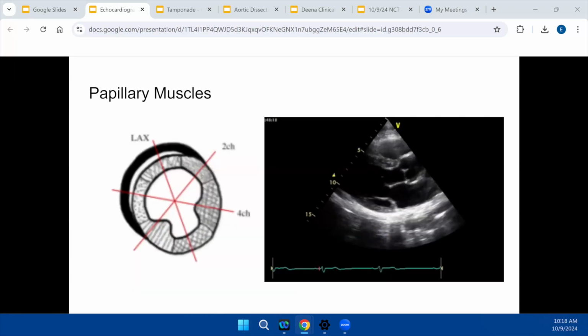And this is a way that you can critique your own images. Your parasternal long axis, you want to get the longest, widest part of your LV. If you're starting to see the papillary muscles come into view at the bottom, you know that you're closing off your LV, and you may overestimate your LV ejection fraction, and you're not actually seeing the actual size of the LV.